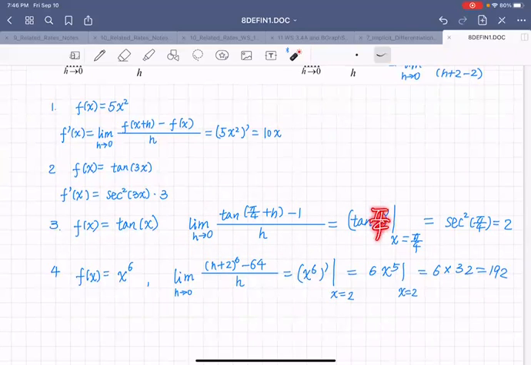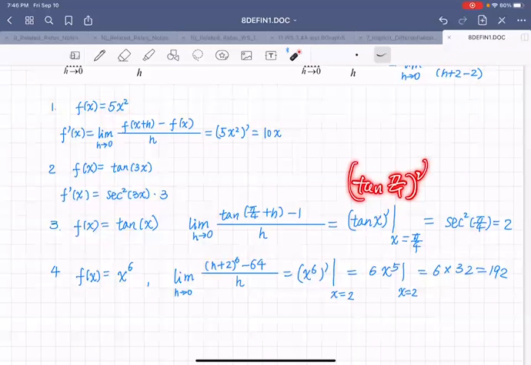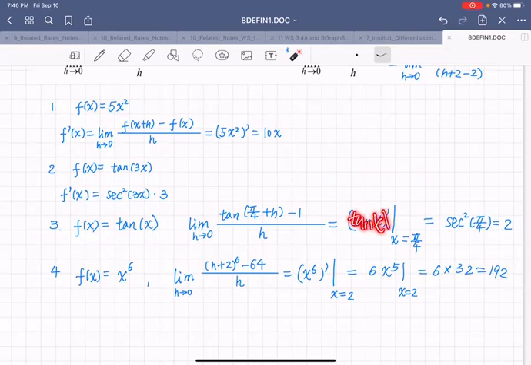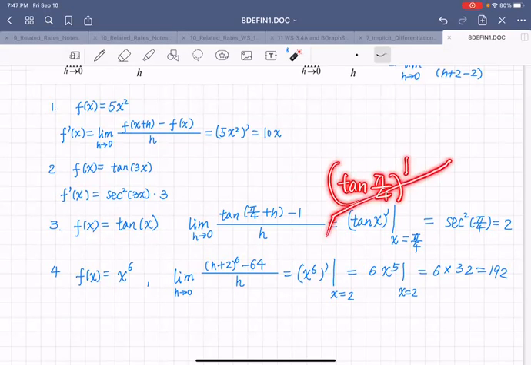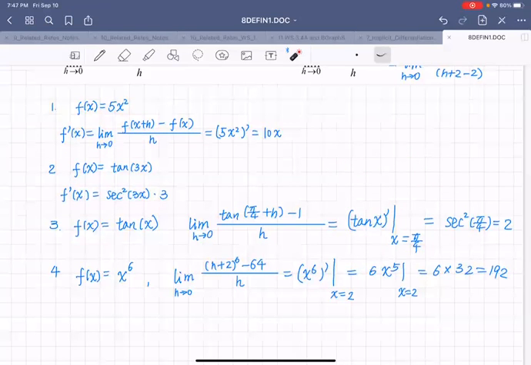No, you cannot write it this way. You cannot say tangent pi over 4 derivative. Tangent pi over 4 is a constant, and the derivative of a constant is 0. You can write tangent x derivative, straight bar, at location x equals pi over 4. You have to write it in this format. If you do it the other way, the teacher will give you 0 points because the physical meaning is different.